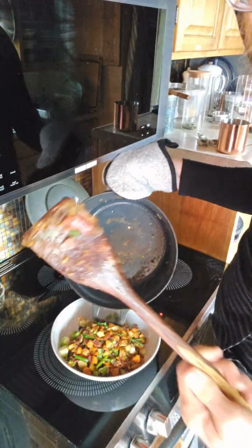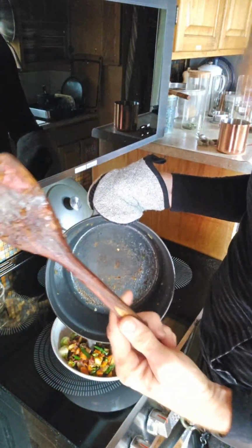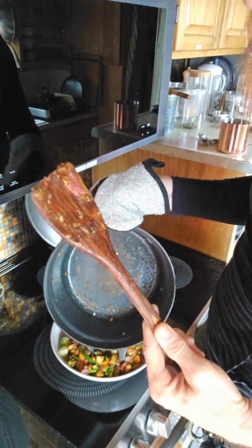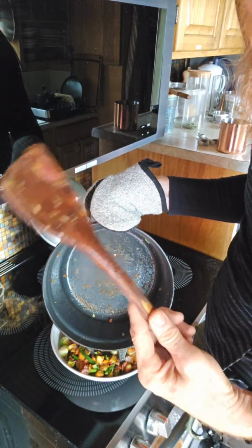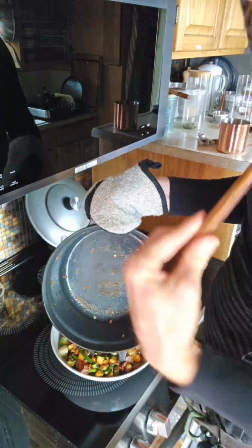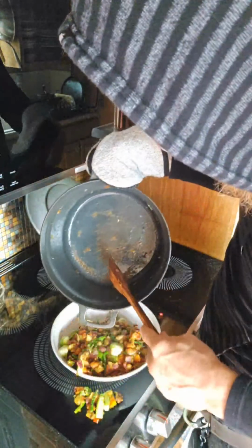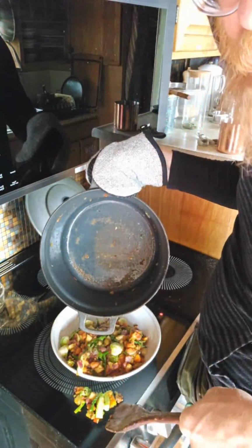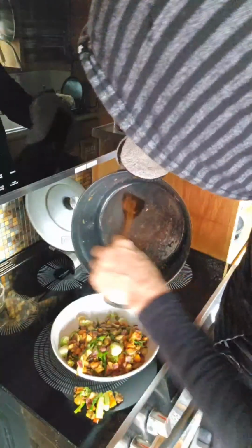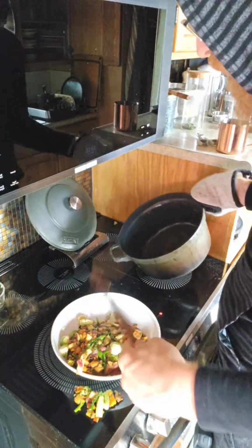Oh, look at that food. That's how you basically figure out that it tastes good. The spices are good. I made a mess. Got distracted. Here we have that. I'm gonna put that back down.